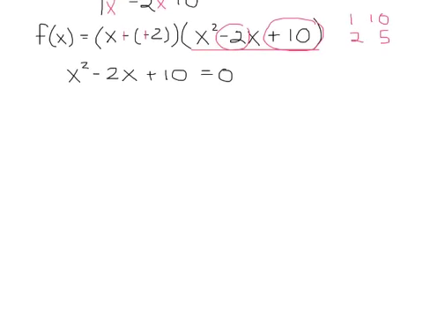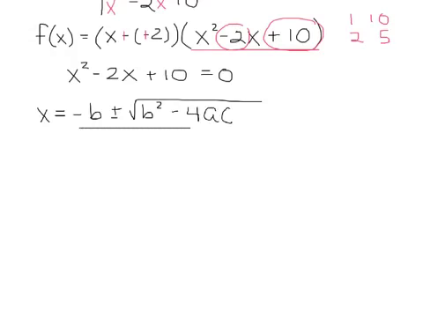And just as a reminder, let's write out that quadratic formula. It's x equals the opposite of the b number, plus or minus, square root, big square root, b squared minus 4 times the a times the c numbers, all under that square root, and then a big fraction bar under all of that, divided by 2a. So for our problem, a is the assumed one in front, b is the coefficient of the x, which is negative 2, and c is positive 10.